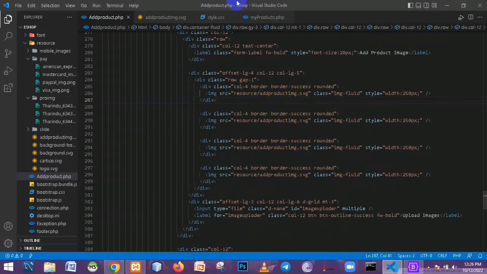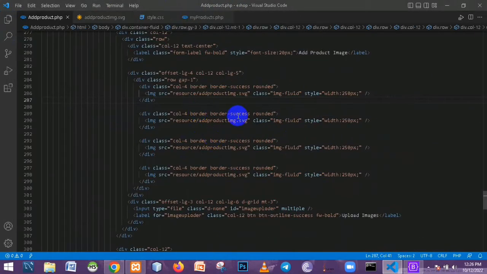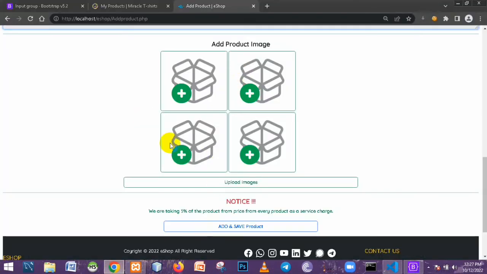We add those 4 images because we want to add our product images. We want to add 4 product images for our add product image field. So I manually add 4 images. These all are the same. We can add some different product items, like I think you see on AliExpress, eBay, and Daraz online shopping malls. They add different product items here. So I don't program this. When we program this, we can add our images there. Now I'm going to explain the design.